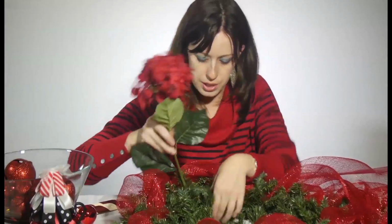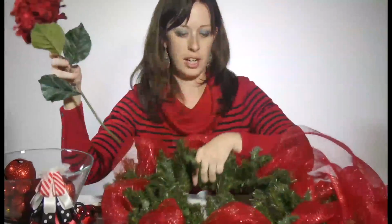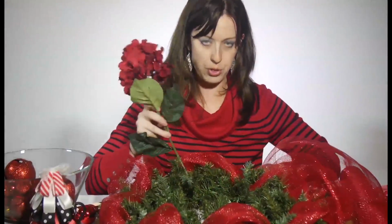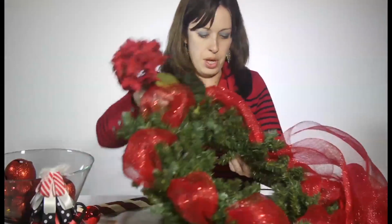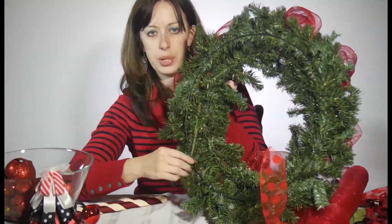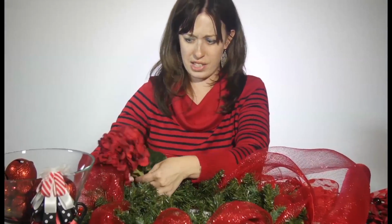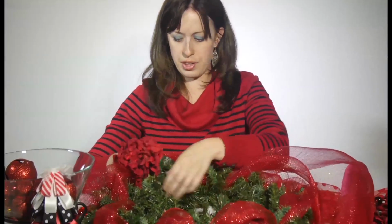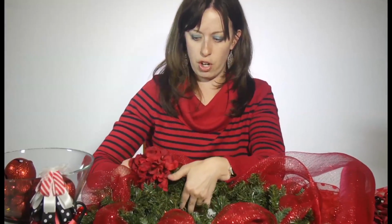So what you do is the back of the wreath has the different rungs in here, or rings, and what that will do is it will actually help hold your flowers in place. So I kind of thread it through, which I'm not sure if you can see that green on green, but you kind of thread it through the rings there, and that will help it, again, stay in place so you don't have to add any extra wire to your wreath. And then I always like to go ahead and just twist the garland on.